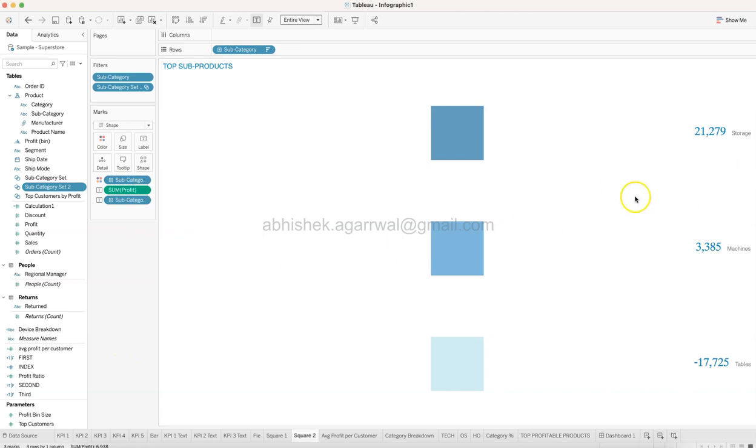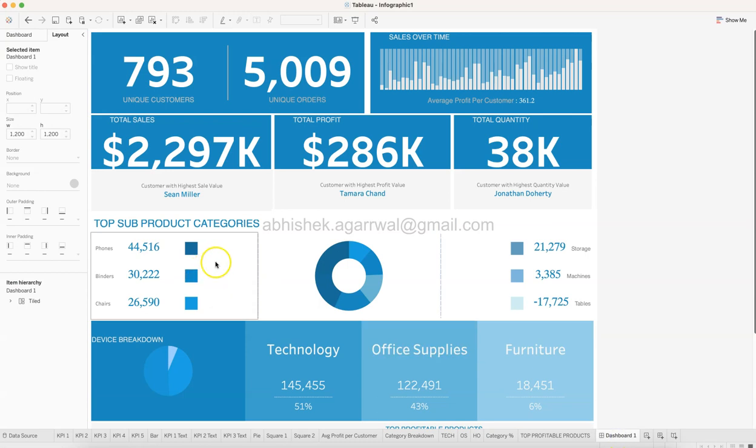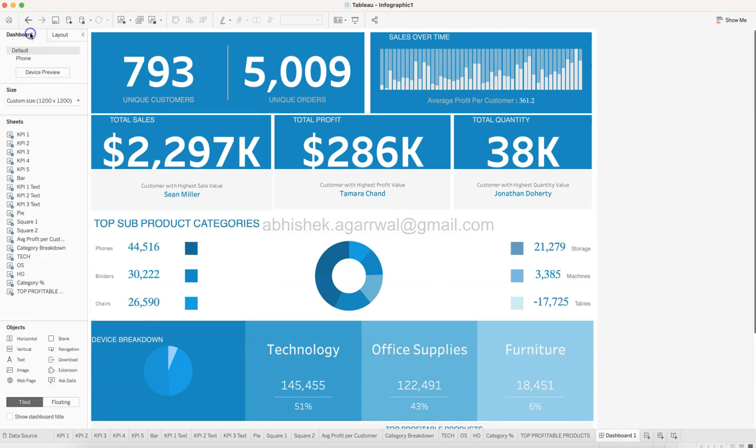In that way it gives us the look and feel that we first put this value, the first sheet, which is square 1, is over here, then we bring in the pie, and the third one we bring in the square.